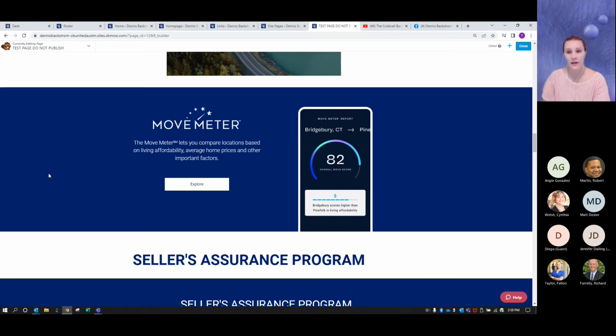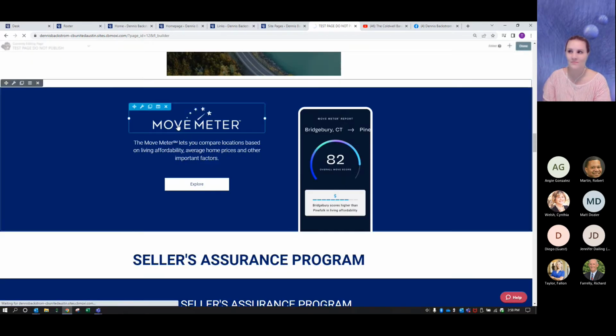So what I'm going to do for now is hit Done in the top right corner. And then again, we named this page Do Not Publish, so don't you dare hit that Publish button, right? We want to hit Save Draft. And we're keeping this page in draft mode forever.